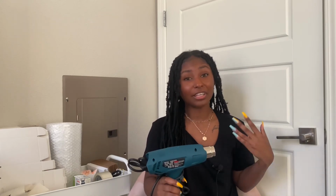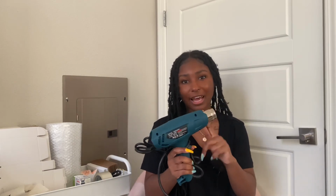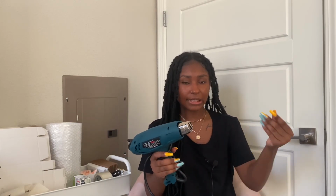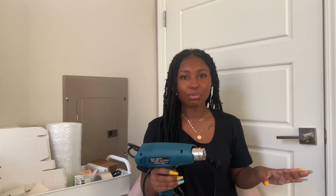All right, so the last thing I want to mention, I wasn't sure if I wanted to mention this or not, but I'm going to go ahead and mention it because I have it right here, is a heat gun. So depending what wax you're working with, starting off, I started with soy wax. And one thing about soy is the tops of the candles don't always look that pretty. So a heat gun is going to save your life when it comes to having a nice, smooth top. I switched to coconut soy, and that's what I've been using lately, and I haven't had that problem, luckily.